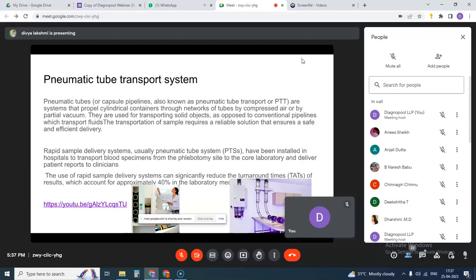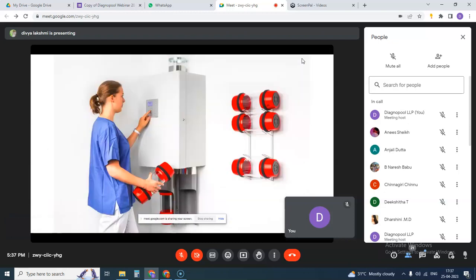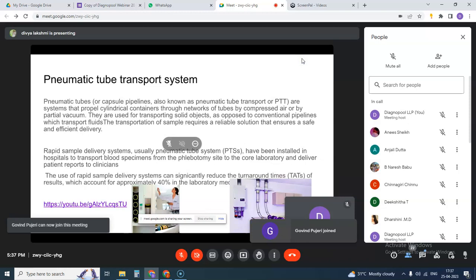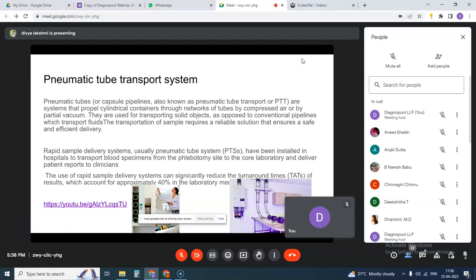actual laboratory. So what these do is, you can keep whatever collected samples neatly packed in the container, and the coding system can be operated after pressing the exact code. These capsules, as they are called, will go according to the operated tubes, and will deliver wherever required. The main use of this rapid sample delivery system is that it will reduce the turnaround time and deliver the sample as soon as possible.